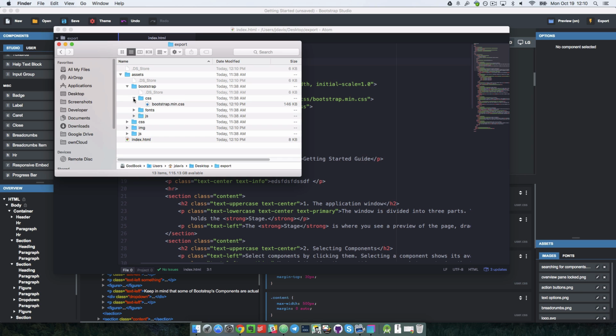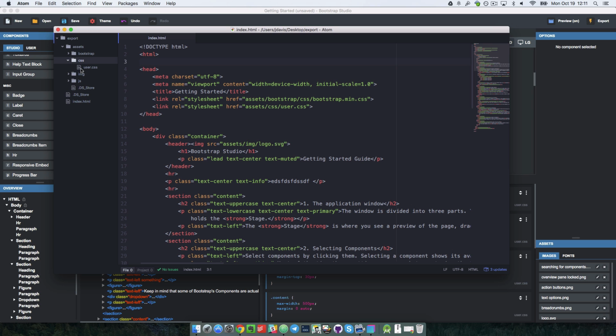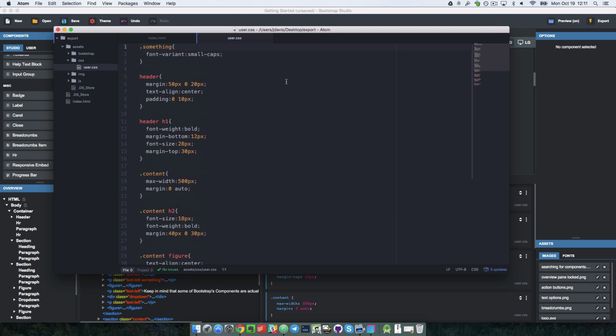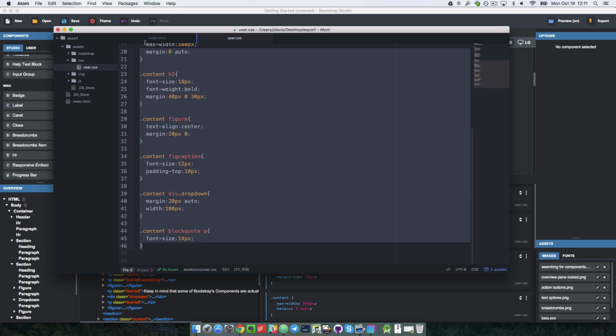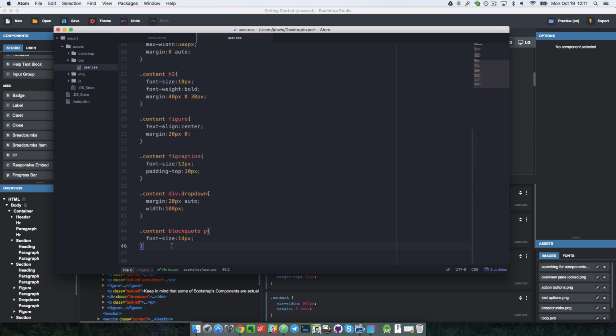Also, on the export, it does dump out Bootstrap minimized, which is nice, fonts, JavaScript, etc. Okay, that's good. Bootstrap's all there. Let's go to the user CSS. You know what? We can just look at it here, right? It's not minified. So you need to incorporate into your build process, if you want everything minified, to minify it. This particular build is only 50 lines. That's not a big deal, but it's easy for it to be several hundred lines of CSS. There's no option to minimize it. There's no option to save a minimized and non-minimized version, which is a little frustrating.